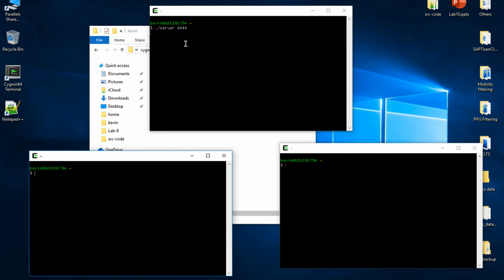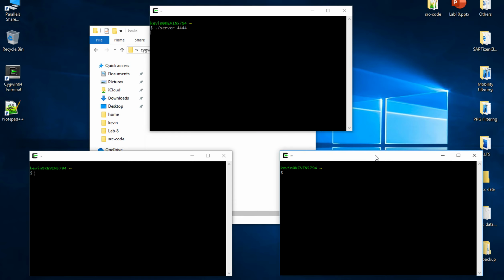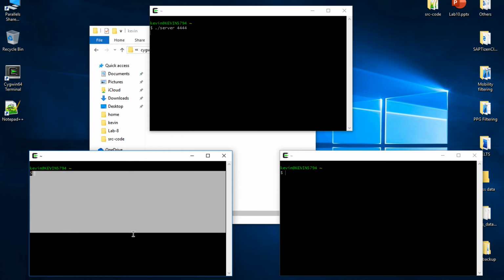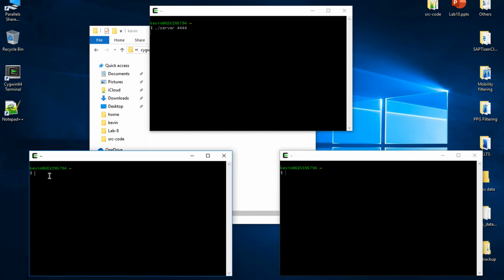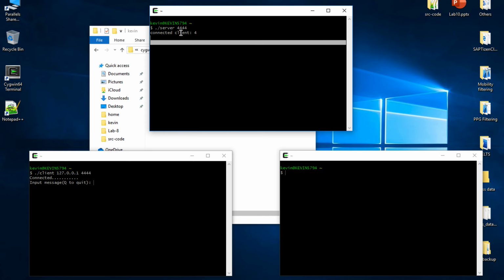Now that the server is ready and running and waiting for any change on this server socket, let's make a connection request onto that server socket by running the client with 127.0.0.1 and 4444. Now we can see that the server has noticed a change in that server socket, and it printed out that one client has connected, and that 4 is the file descriptor of the client socket.